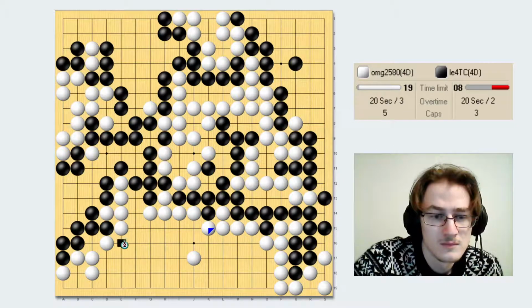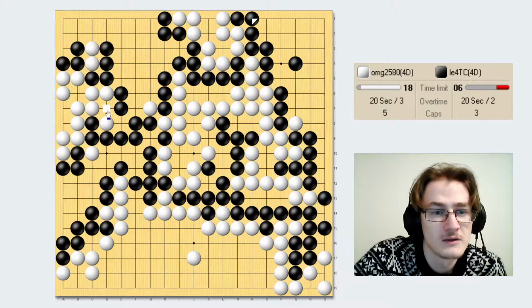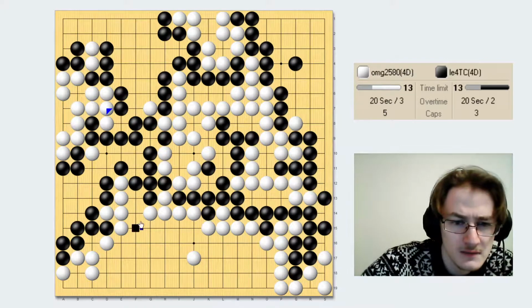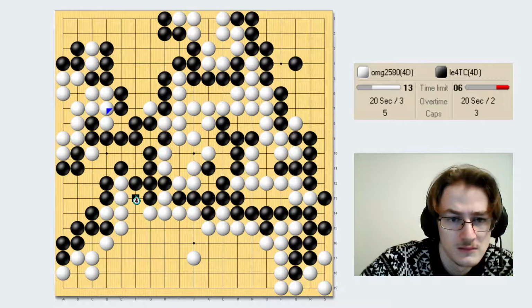9, 8, 7, 6. This one was slightly bigger, right? Forgot about that. The 3 points, this is only 2 points. I don't think I can get this right. Sorry. 9, 8, 7, 6, probably not 5, working. 4.